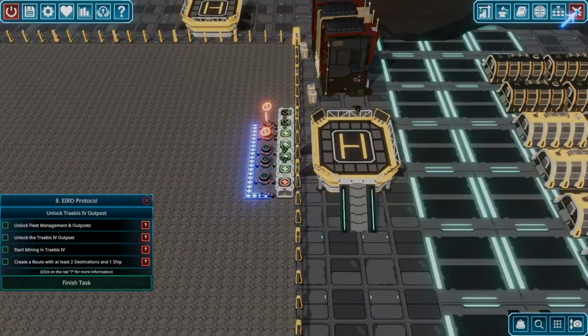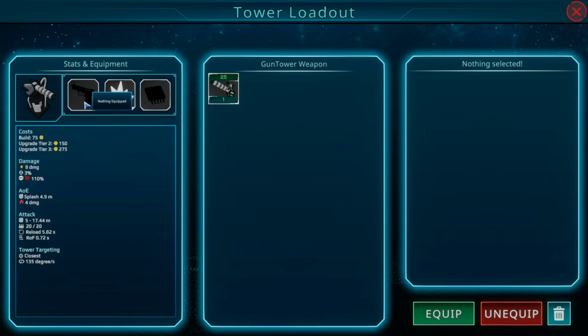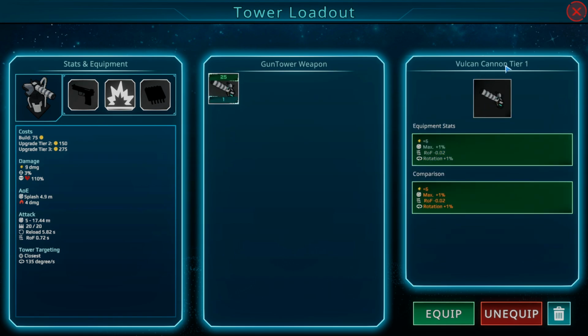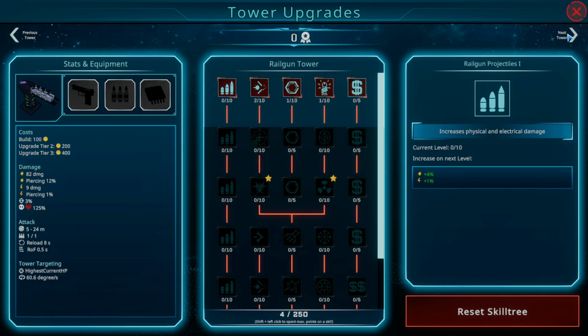I created a couple upgrades for our turrets, or at least for a couple of them. So on our main turret that we've been using, the gun tower, I did craft this guy up. Vulcan Cannon Tier 1. It's going to get us a little more damage, I believe. So I'm just going to equip that. Boom.